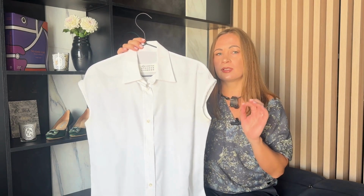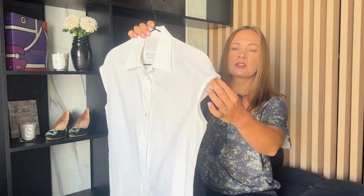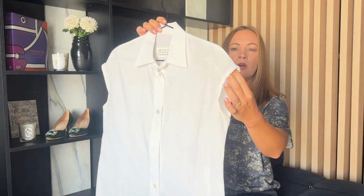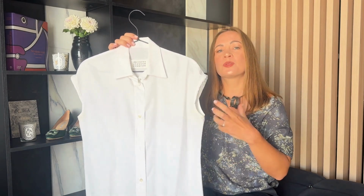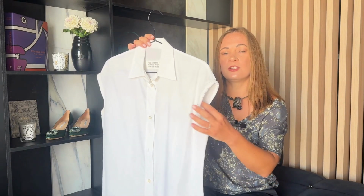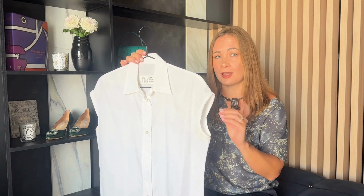But there is one extra little element that I think is very interesting about this particular shirt, which is that if you look at the sleeve here, you can actually see that the fabric has been rolled into this thicker roll on the sleeve, right? So to me, this is one unique extra element in this item, which just makes it a bit more interesting. All of a sudden, this is not just a simple button-up shirt, but it has this additional unique element which might not be visible from far away, but it gives it an additional touch.